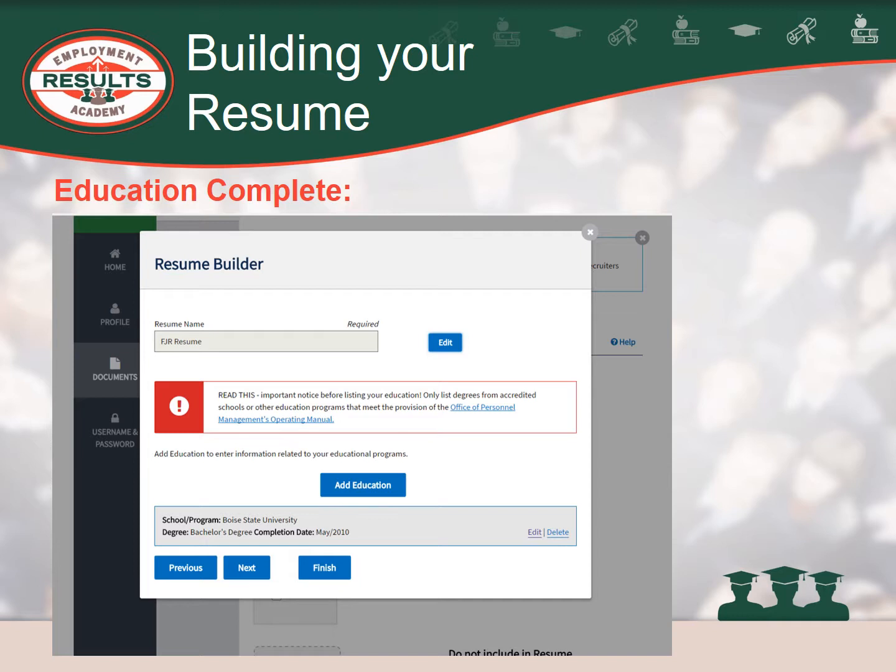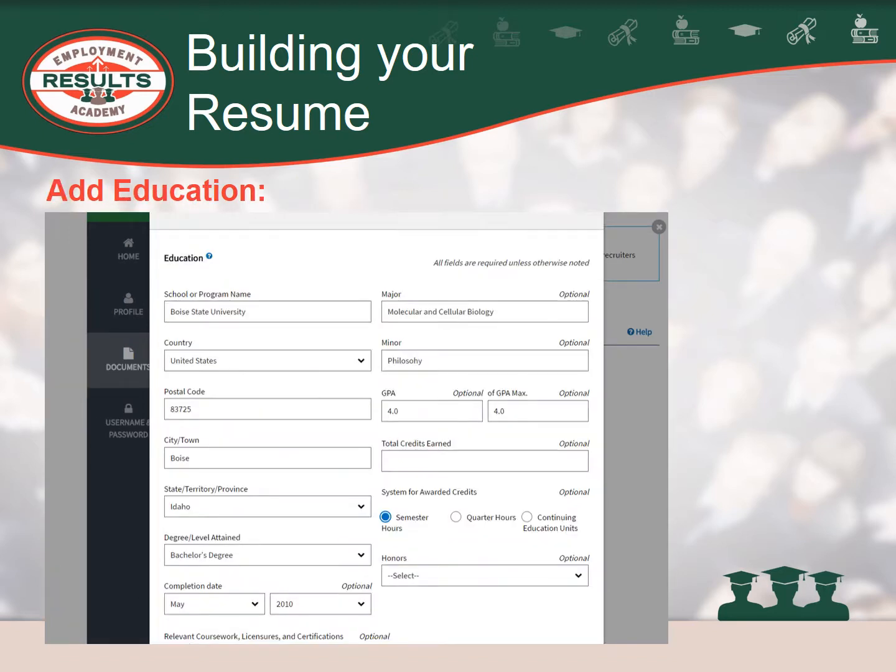Now, the 2nd tab of the vacancy announcement will allow you to add education. And this is any education that is recognized by the U.S. Department of Education. Usually these are universities, colleges. You will need to fill in all of the blanks with the red asterisks. And there will be a drop-down menu for your school or program name, just to make sure that it is a university or a college or school that is recognized by the U.S. Department of Education.